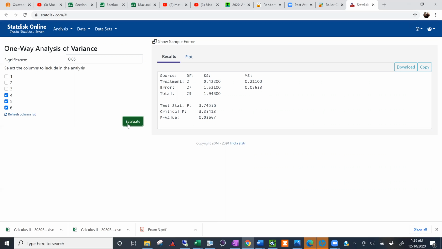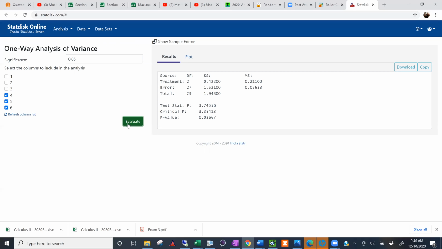What do I need here for step 4? Someone I haven't heard from yet. You need the P-value. P-value, wonderful. Several voices on that, and the p-value is 0.03667. Awesome. And it asks for the F statistic as well on this problem.